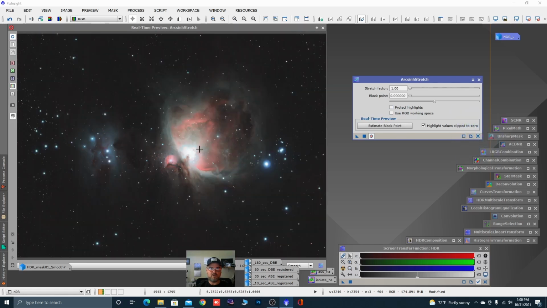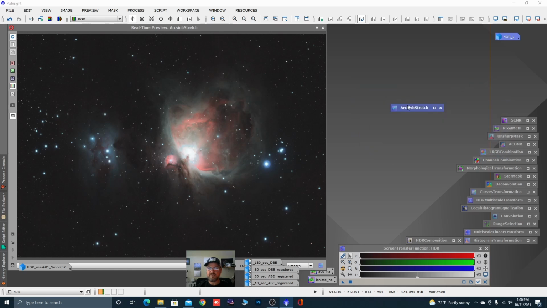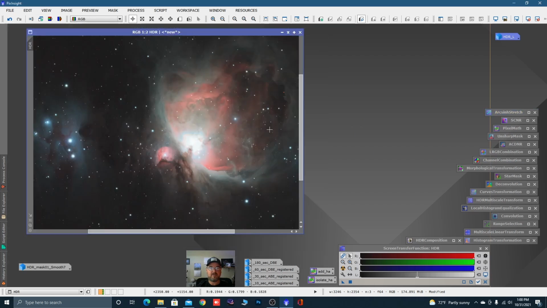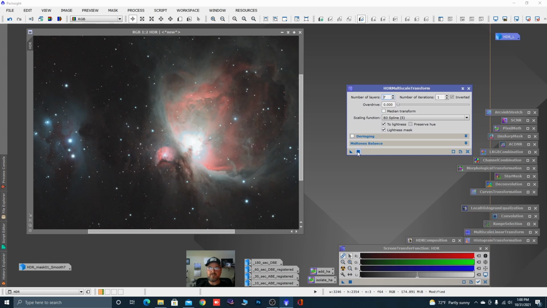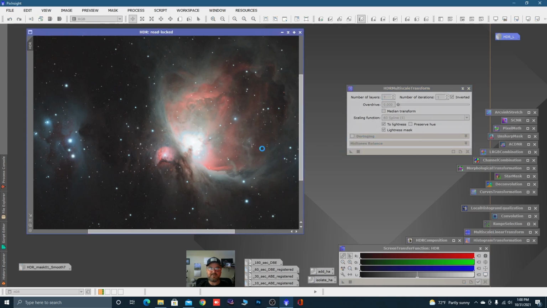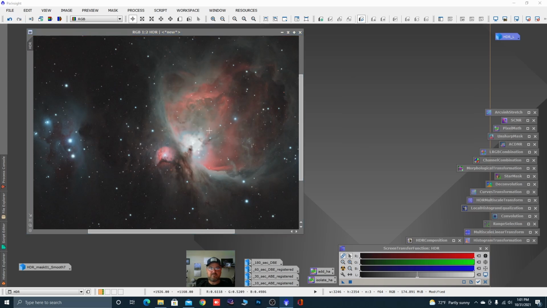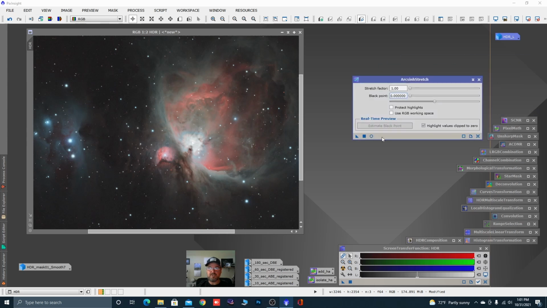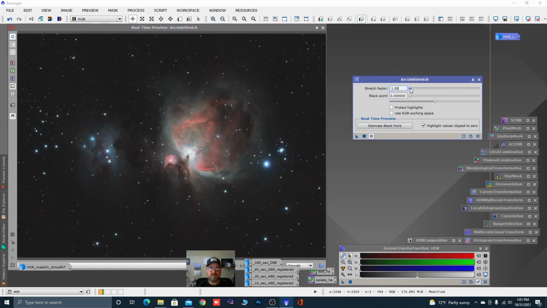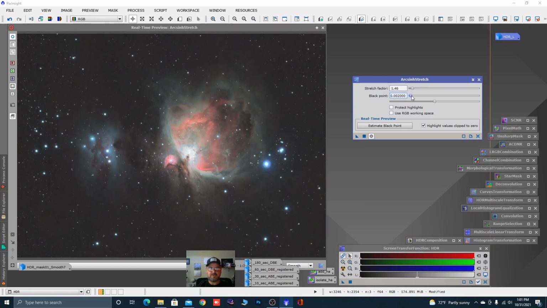Now you can see our core is getting pretty bright here again, right? So let's hit it one more time. All right, we're starting to blow it out. So HDR multi-scale, let's leave it at 7, see what it does. We're applying it to the whole image. Wow, look at that. You see that? We're not using a mask, right? So now we can continue to stretch, open up our arcsinh stretch, do another preview. Let's start over. Real subtle. All right. And to me, we've almost achieved a full stretch.